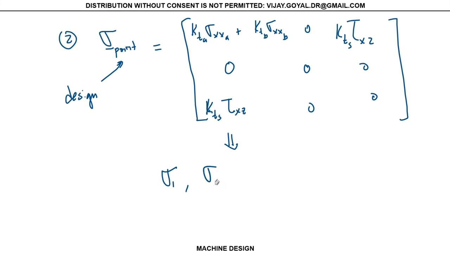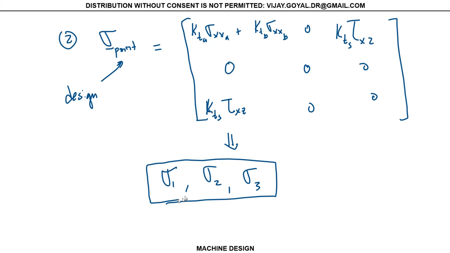At the end of the day, as in the previous case, we want to find sigma 1, sigma 2, sigma 3. Here we don't find tau max. You can if you want to. Most of your finite element software also basically gives you tau max anyway, but these are the 3 components that we need for brittle failure theories. Then from here on, we just apply the corresponding theory to find whether it is going to be safe or not. Let's move on to the first theory.